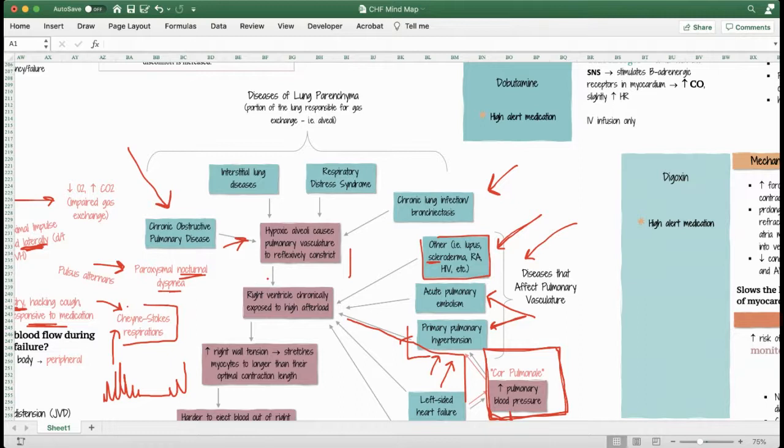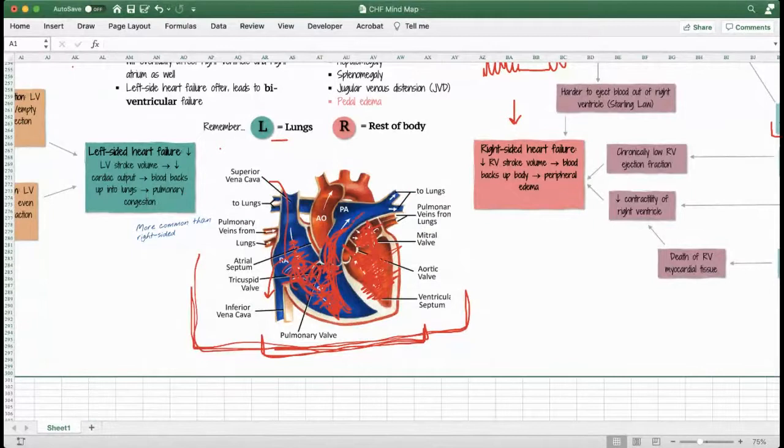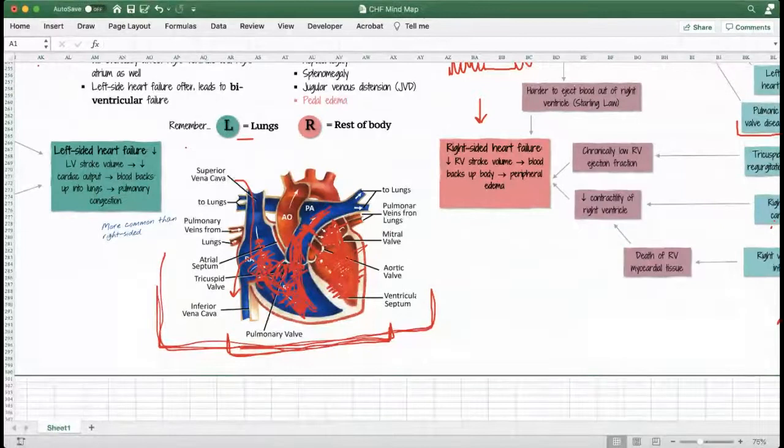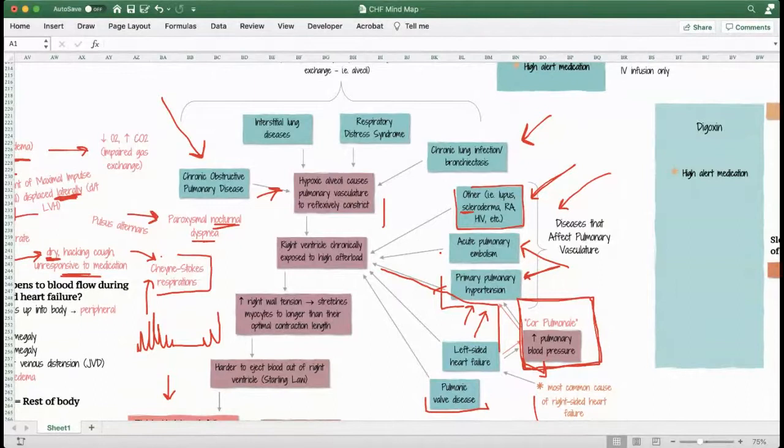Right? If you go back, let's just go back here. The pulmonary vein is what's carrying that blood from the right atrium into the lung. Then if this has super, super high pressure, or it constricts for some reason, maybe because of COPD, whatever, it's creating that same kind of pressure and backflow that's going to cause the right ventricle to be chronically fighting against a high afterload.